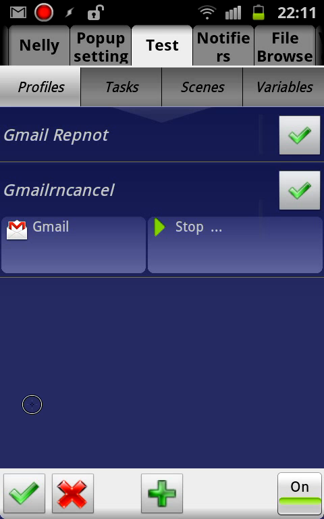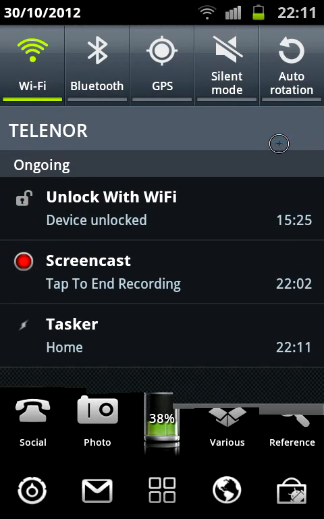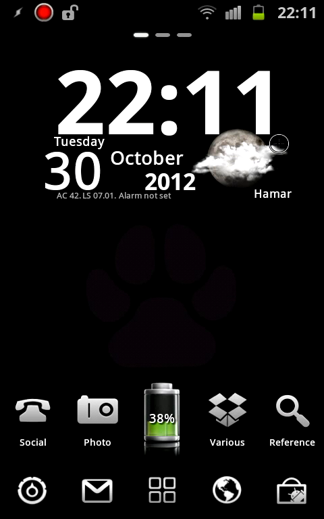I'm going to save out and just make this notification go away, so I can actually send myself an email. So with this saved, when I send myself an email, it should start repeating, and then when I click it, it should stop. So hopefully it's relatively quick.